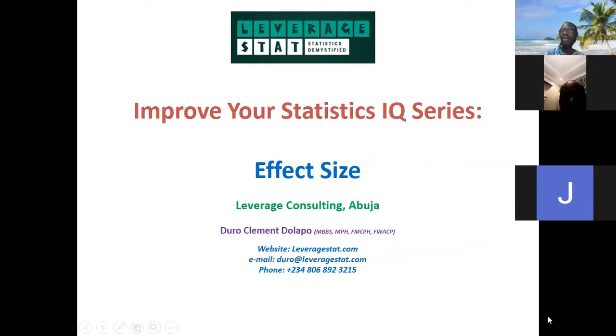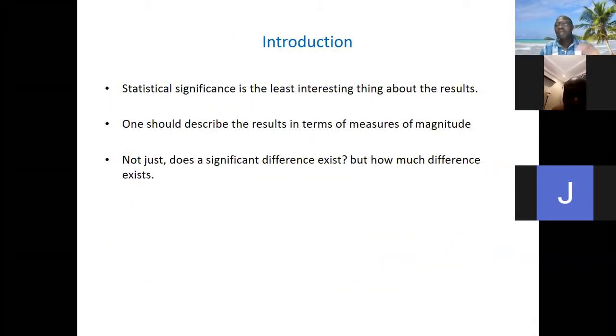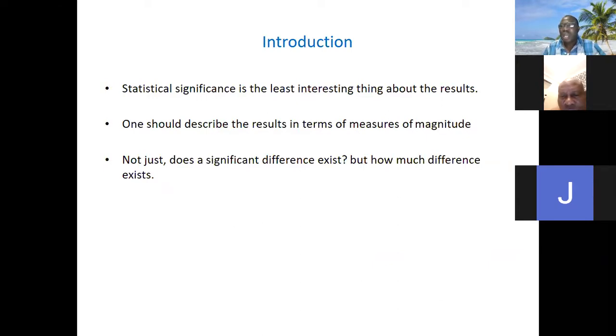Good evening once more. Today we'll be looking at effect size. Many a time when we run our analysis, we calculate a particular statistic. Where we are dealing with hypothesis testing, the end point is the p-value. When we are dealing with confidence, we use the confidence interval, which is another inferential method. The p-value is a different thing.